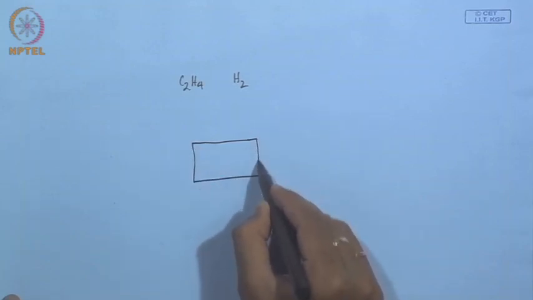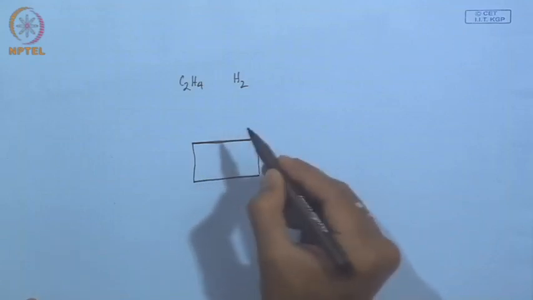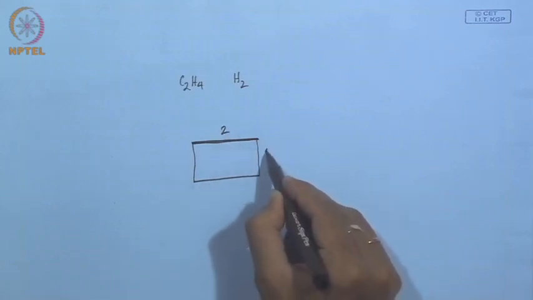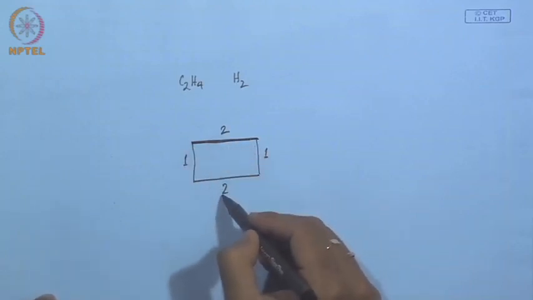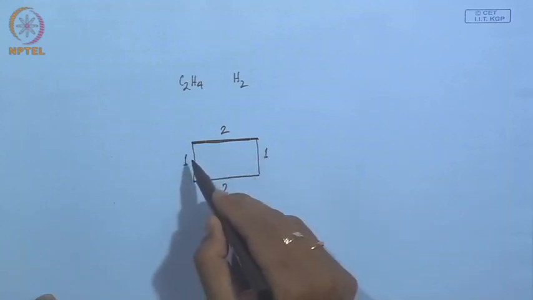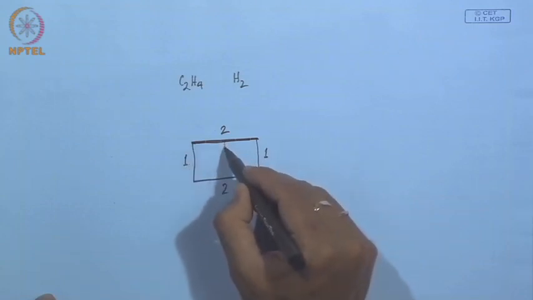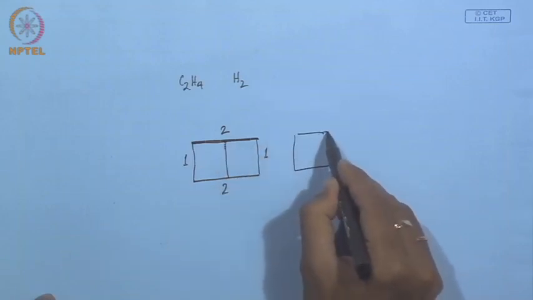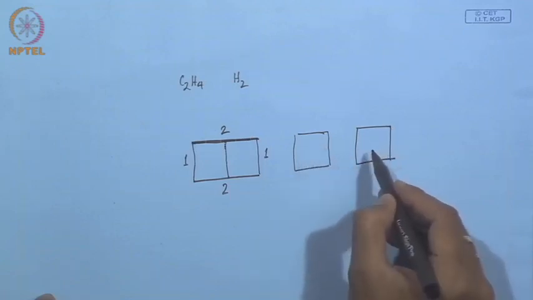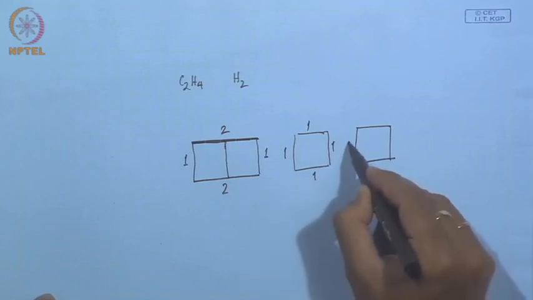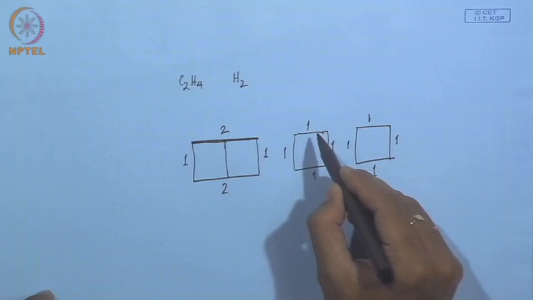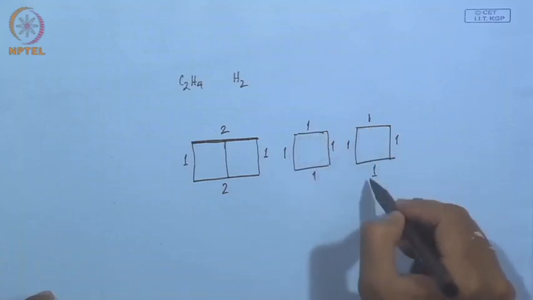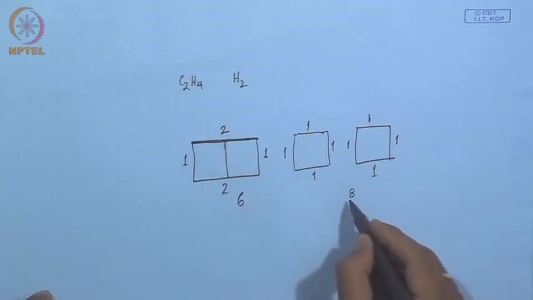Like if we have a two dimensional description, you have got a material of this sort. You have got 4 sides, say it is 2 in some units, and this is 1, this is 1, this is 2. So, what is the total outside length? It is 2 plus 2, 2 plus 2, 4, 5, 6. Now, if you divide it like this, you have got two small squares. So, now it is 1, 1, 1, 1, 1, 1, 1, 1. What is the outside length, the perimeter? 1, 2, 3, 4, 5, 6, 7, 8. So, now it is 8. Initially it was 6. So, there is an increase in this.